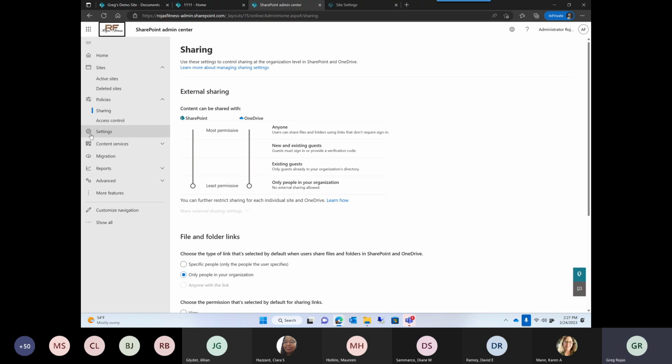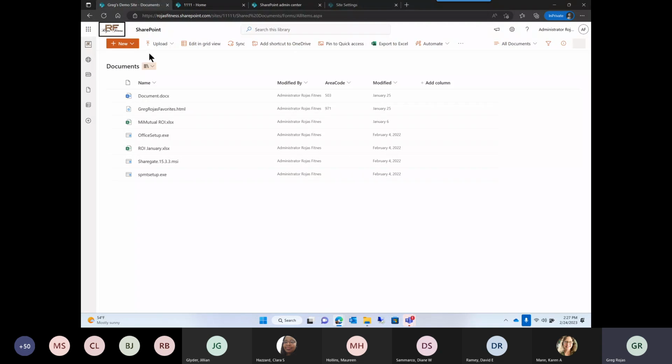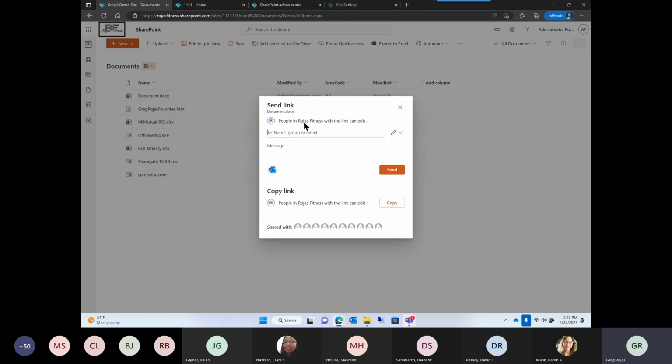So everyone in the state has this setting. Now I'm going to use the exact same document. I click share. Now notice it's back to my people, and now they can actually edit. Okay? So that's your sharing experience, but you do have the ability to go in and say, oh no, I don't want them to change.